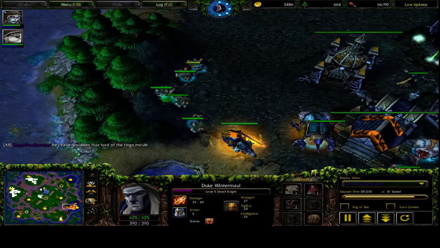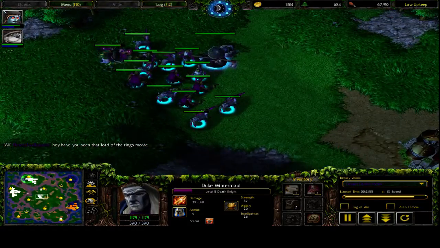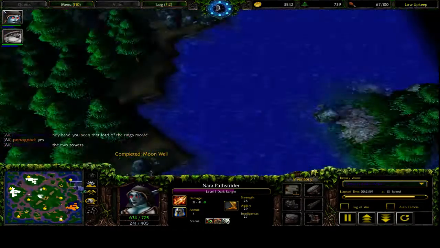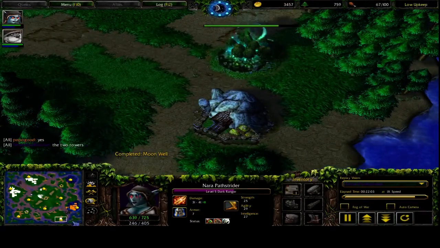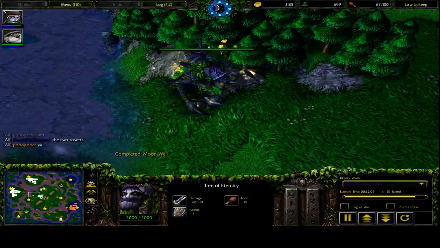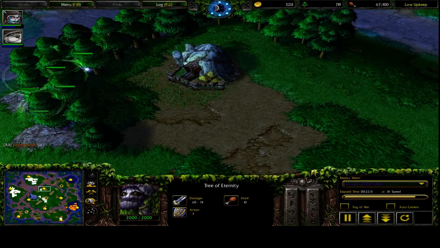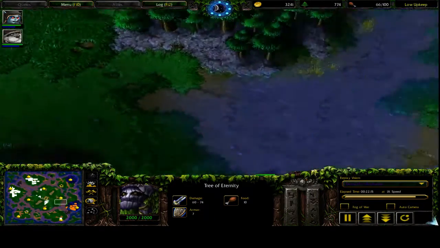So at this point, I'm just sort of having fun now. It's pretty much over. I know it's over. He should know it's over. He doesn't have an expansion up, and I've got one expansion up. I almost got a second one finished here, and I moved my main Tree of Eternity to a third gold mine. So my army now is already large enough to really beat him.